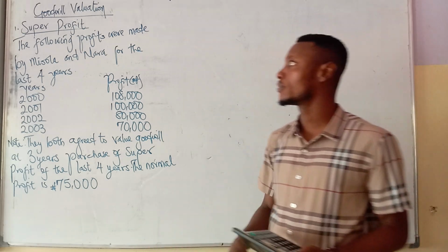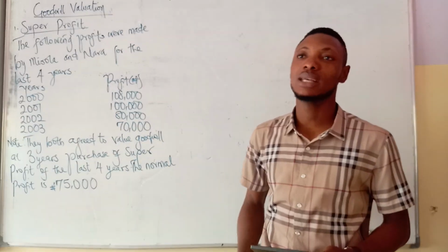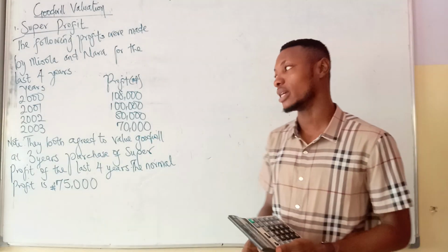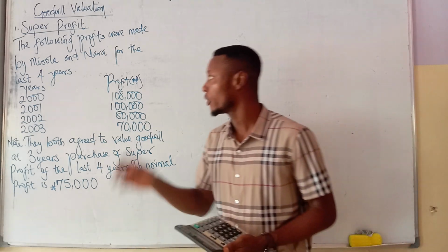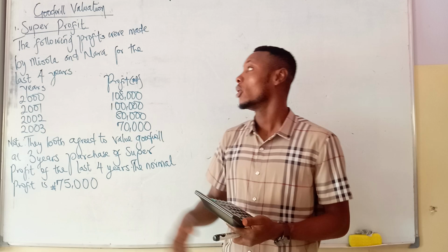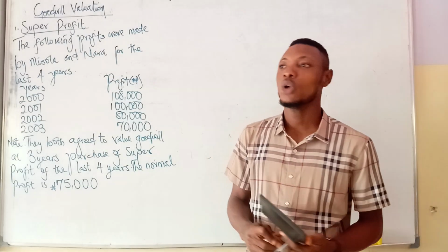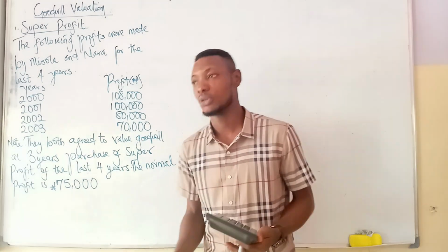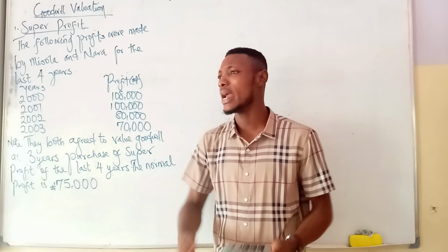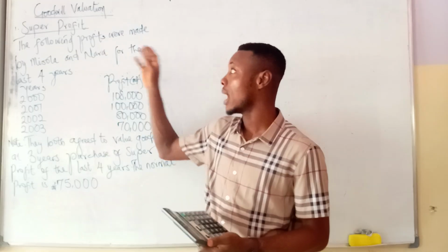Now, in terms of goodwill valuation, like I said in my explanation, goodwill is an intangible asset and it is very difficult for you to quantify it in terms of actual value. So we have different ways, different means that we can quantify goodwill. We can use the super profit method, the weighted average method, the capitalization method, the arbitrary assessment method. There are a number of different procedures or methods that we can use to value goodwill.